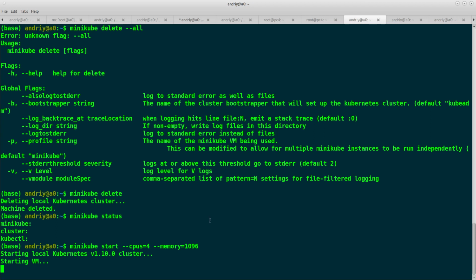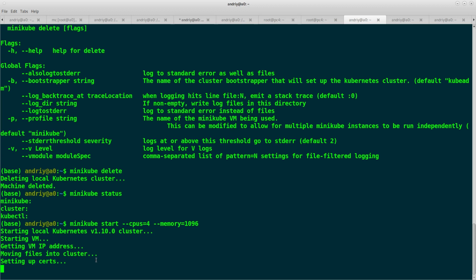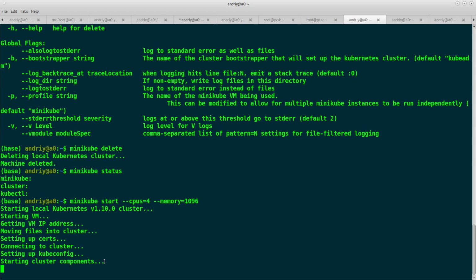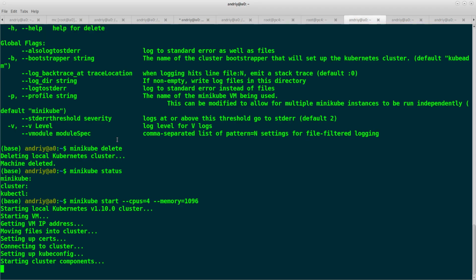Let's give it the possibility to start. Getting VM IP address, moving files into cluster, starting cluster components, and we see that the system is running.